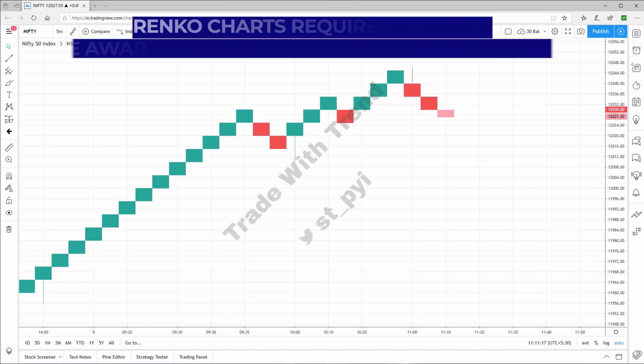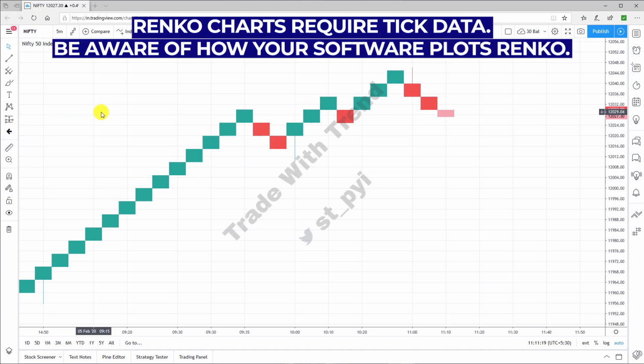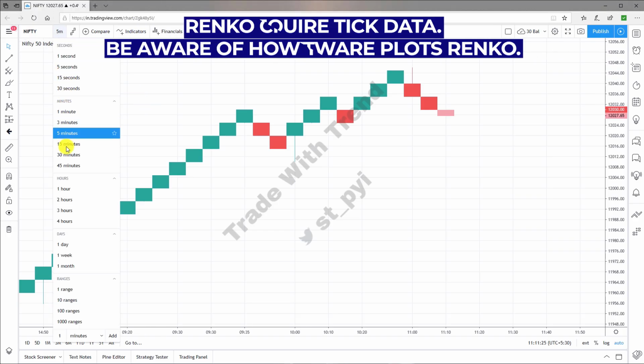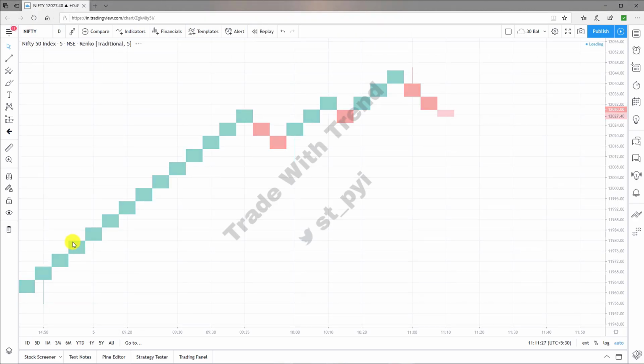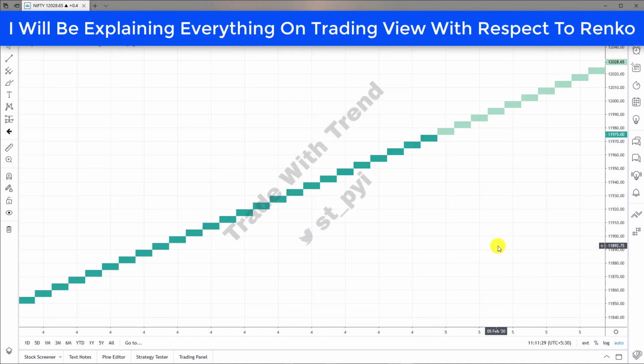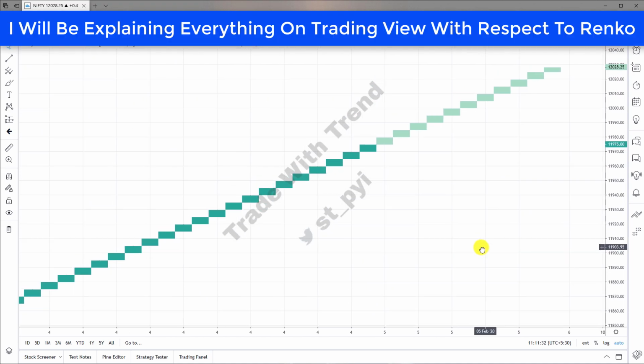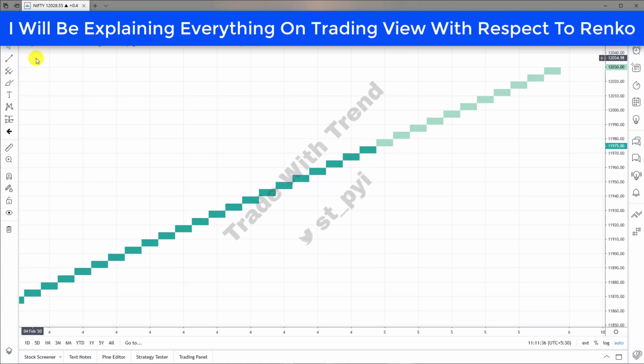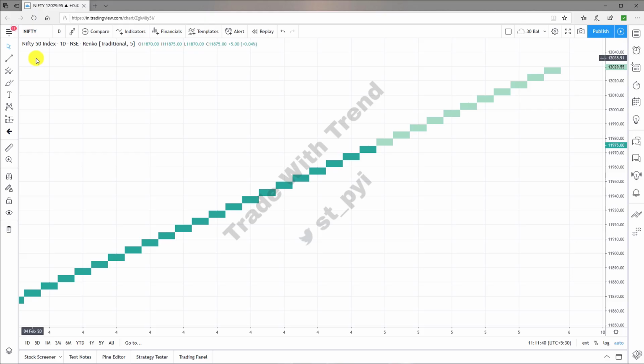So let me now explain a few things about selecting the right brick size. So let's assume you are a beginner in the market. I would actually recommend you to start with the daily time frame chart. So on a daily time frame chart, if I have selected Nifty as an instrument, it can be any other instrument, and in case you're confused with any instrument you trade and you want to know the right brick size, do let me know in the comment section below and I will suggest the same.